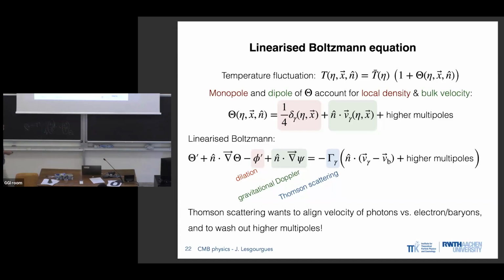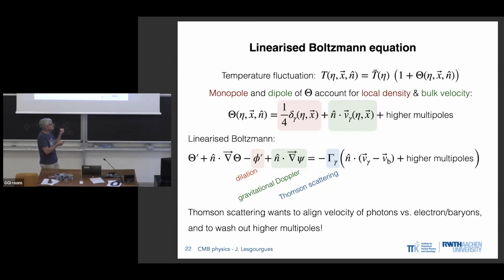And then if Thomson scattering is non-negligible, we have this very interesting term, which has a Thomson scattering in factor, like in the structure of any Boltzmann equation. And then what you find is a parenthesis where you have the difference between the velocity of photon and baryons projected along the direction of propagation, plus higher multipoles. So you know how Boltzmann equations work. They tell you that when you have a very efficient coupling, when gamma, the term here, is extremely large, then any departure from parenthesis equal to 0 will have a very, very quick effect.